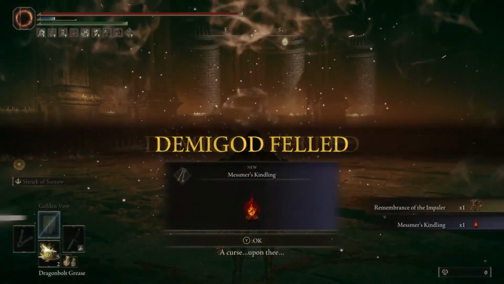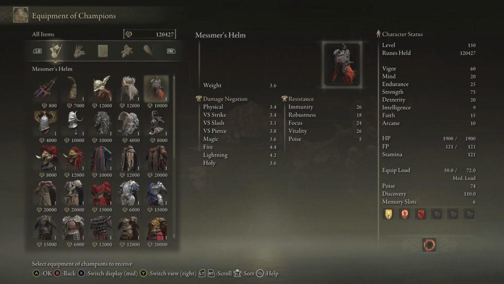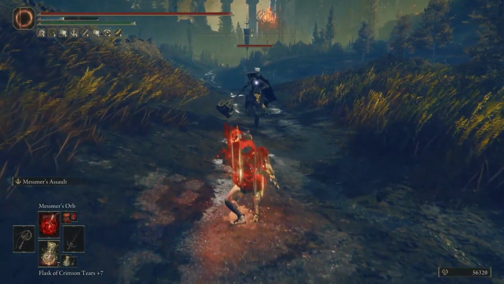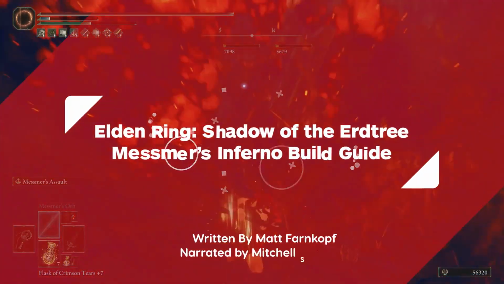the DLC. Upon his defeat, you'll gain access to his equipment and some of his abilities, and in this video, we're going to show you how to use them to essentially become a boss yourself with a unique build that puts the power of Messmer the Impaler in your hands.